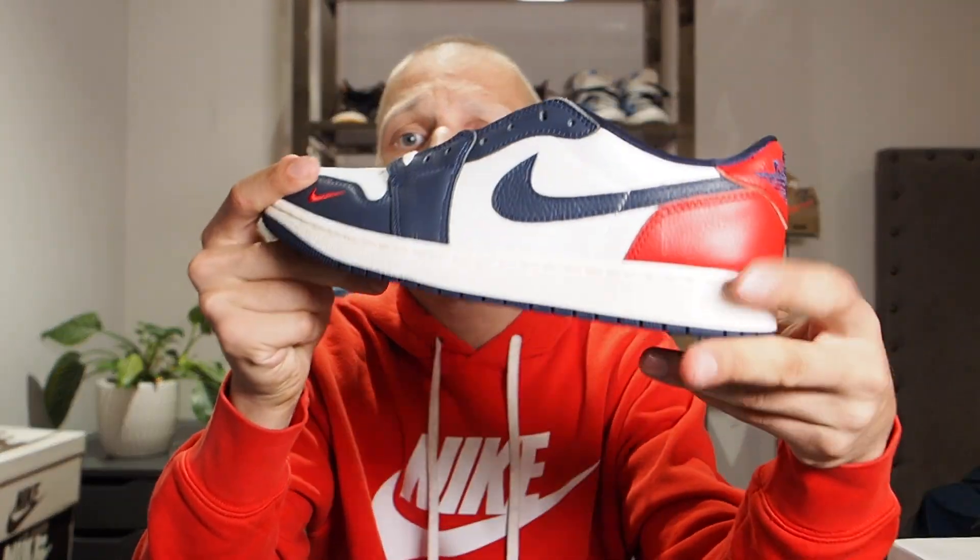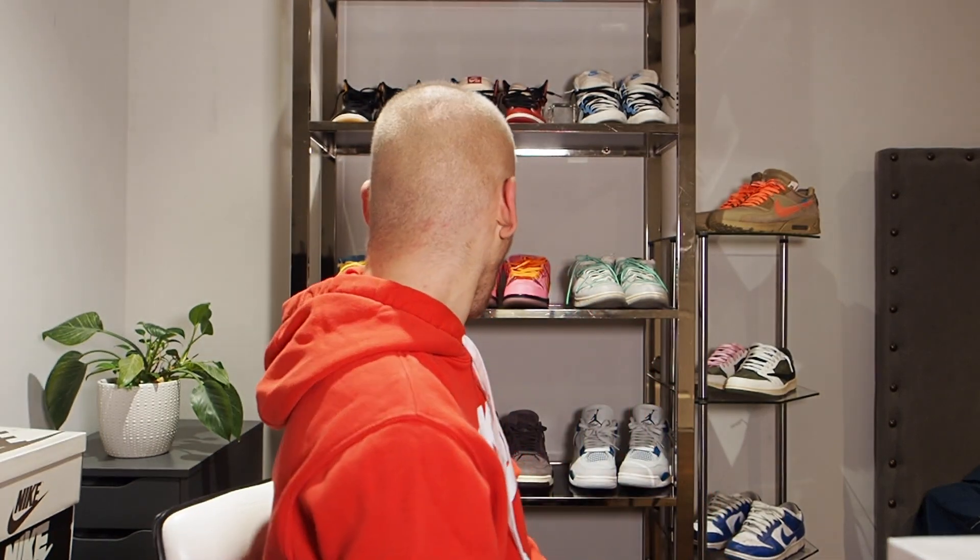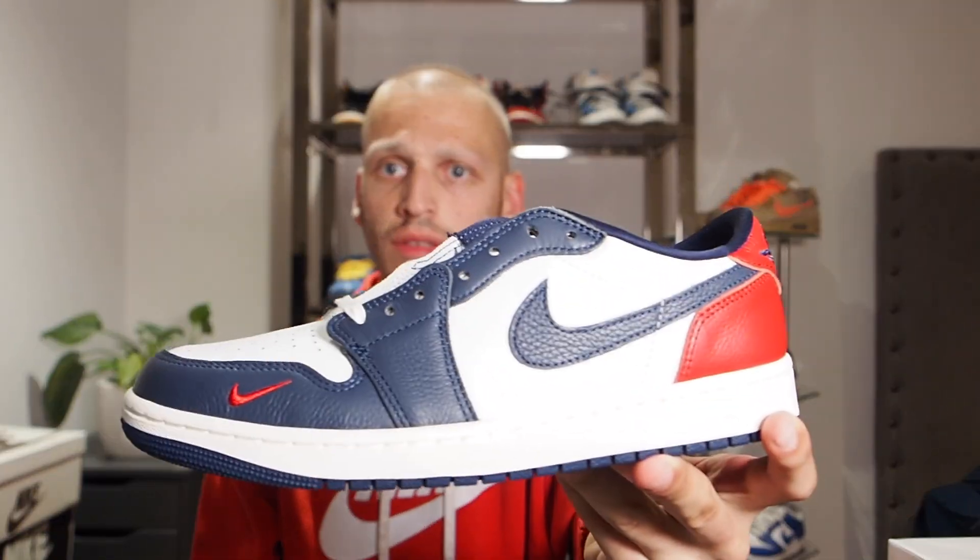As far as resale goes, these aren't really going for anything and I don't see them going up anytime soon, but I do think they have potential to be a coveted shoe overall. I think you guys should definitely pick them up now because they're just really clean. I obviously like this shoe — would I buy it? Probably not, which sounds hypocritical, but I have so many shoes in my collection already that I don't really have a use for these.